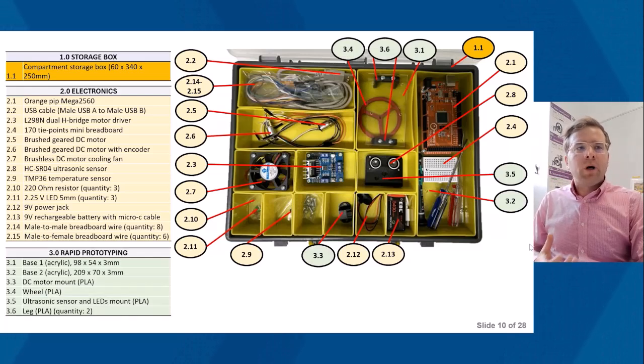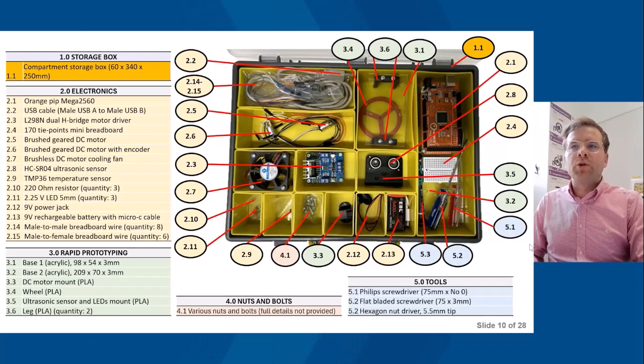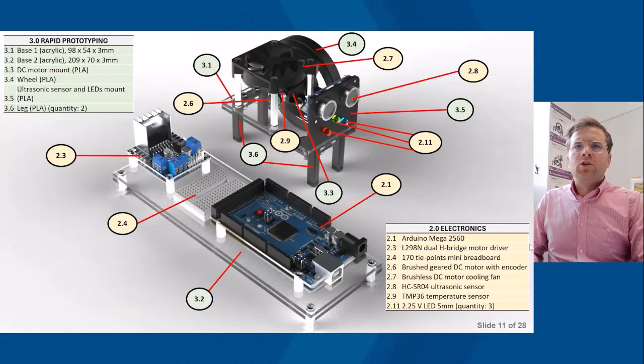So the rapid prototyping part is using a laser cutter for the acrylic parts, and you can see there the PLA 3D printed components, various nuts and bolts, and also tools to assemble the lab. So what the complete Control Lab in the Box looks like is this here. This is a computer-aided visualization. Again, I haven't included every single component, but these are the rapid prototyping components and also the electronics components. So you see the ultrasonic sensor, the cooling fan, the wheel, the Arduino Mega in this case, the H-bridge components.